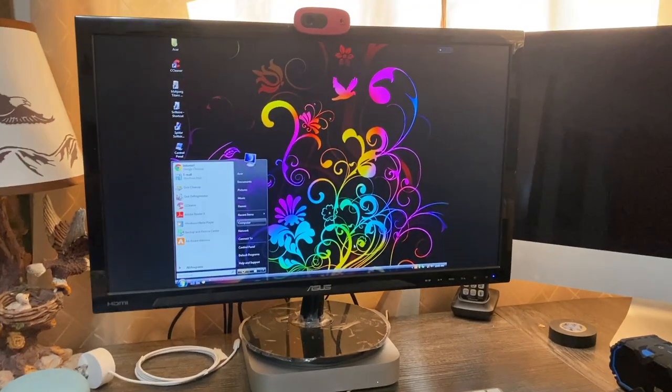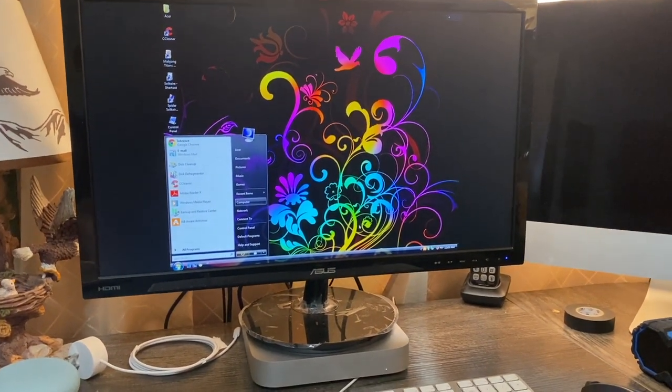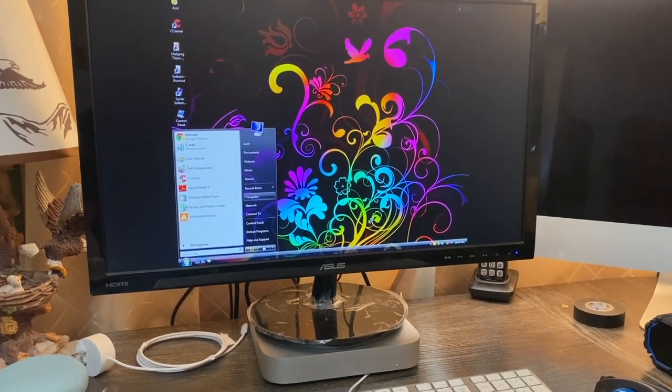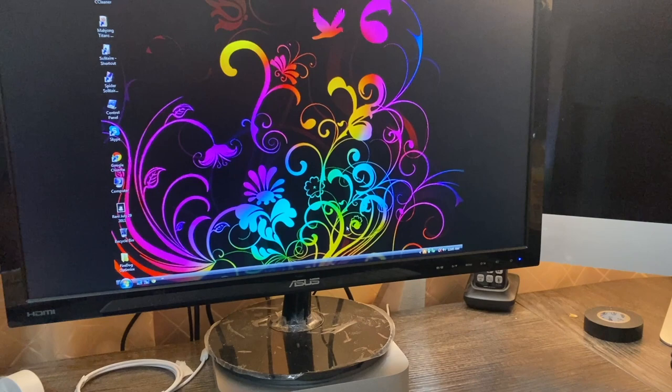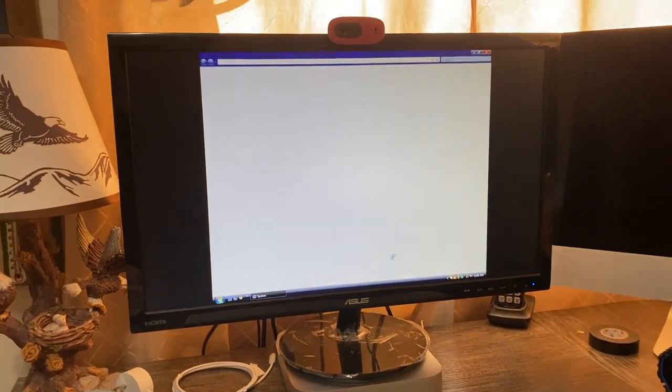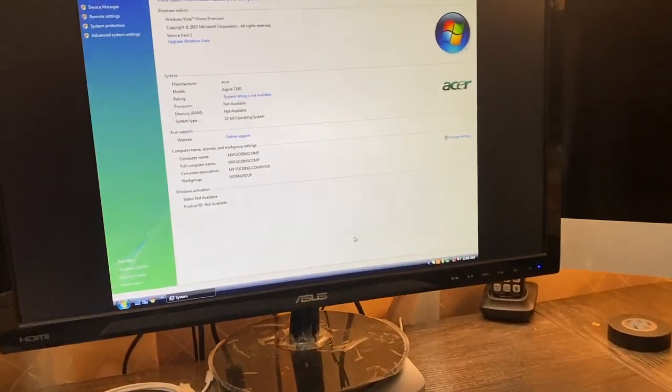It's been a couple of minutes now and we are still loading. Oh my goodness, this thing is horribly slow. I don't know why. Oh yeah, I know why, it's because it's got Adaware antivirus, and it's trying to load the Windows sidebar. And it's only got 1 gig of RAM, and it's trying to load Skype as well. This thing's got just a lot of stuff running in the background.